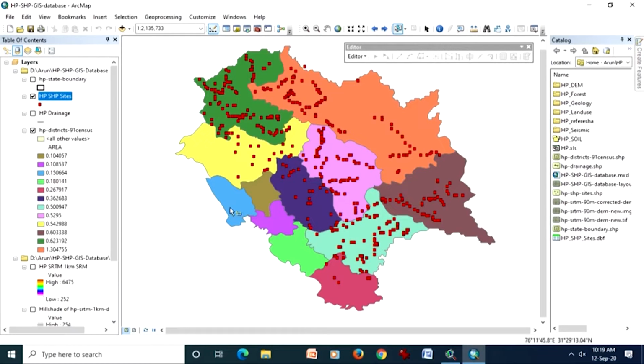So there is a dynamic link between my table and my map. The map here is the point data, and in the background I have district boundaries of Himachal Pradesh.